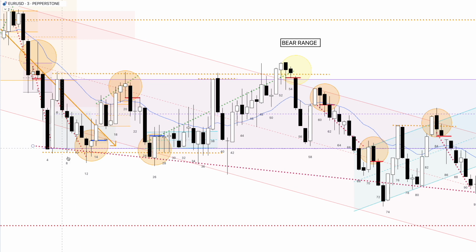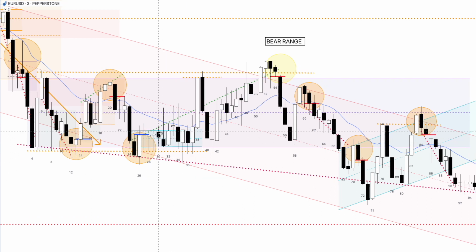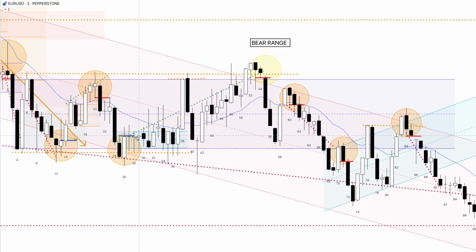Then we've got this triple test down the bottom here. So it's rejected off 3 times along this resistance here, in the bottom of the range. So you can go long there. You have to wait for all of this, but this is sort of one of those trades where you're just holding on. You've got to put your wide stop outside and hold. You're only taking a scalp. So really you're going for 1 bar. So it's sort of a 1-to-1 ratio for your risk to reward in these sort of areas. So it is dangerous.